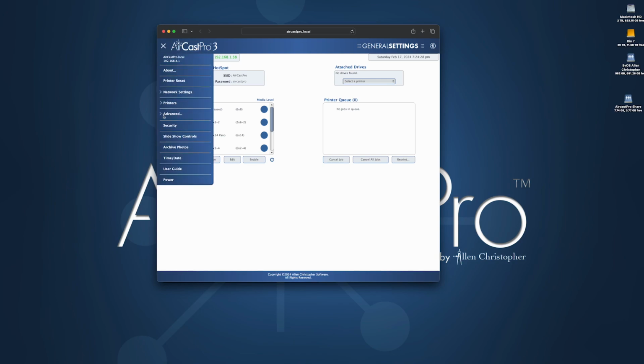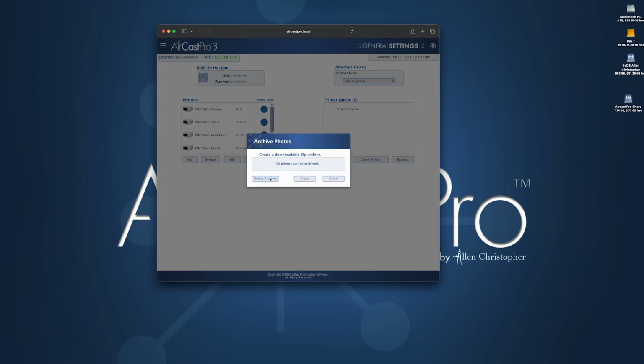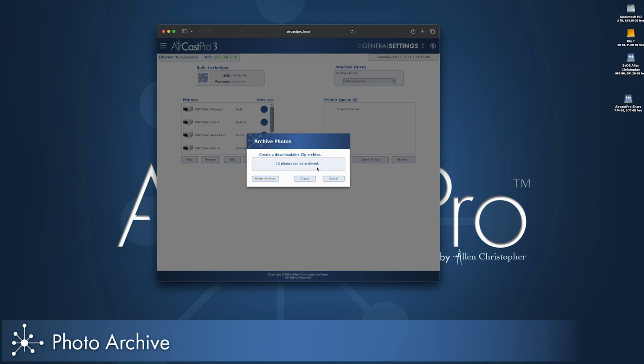AirCastPro 3 has a very easy way of doing that. If you go to the AirCastPro navigation menu and then go down to Archive Photos, tap on it, create a downloadable zip archive, and it tells you how many photos can be archived, basically all the photos that we printed. Let's go ahead and click Create.